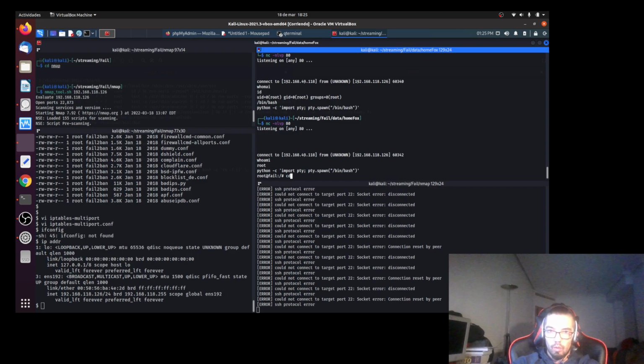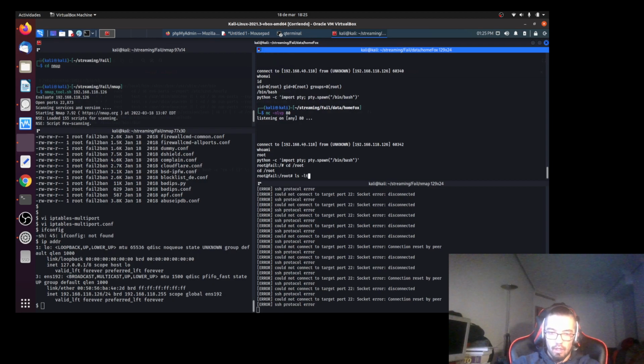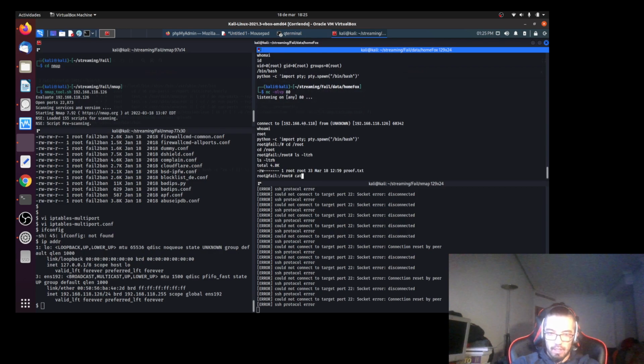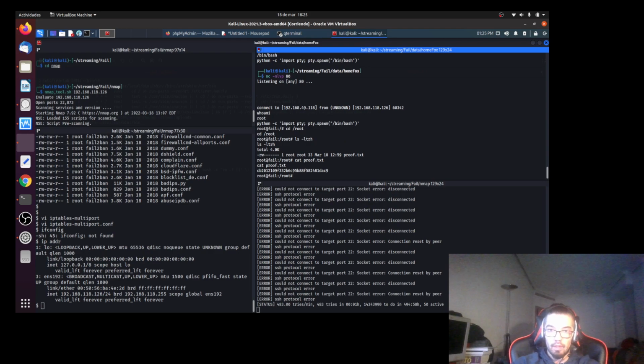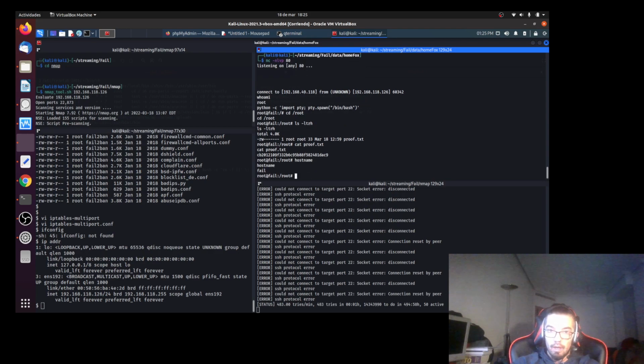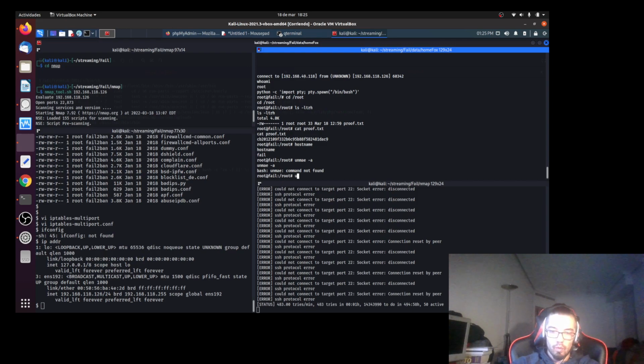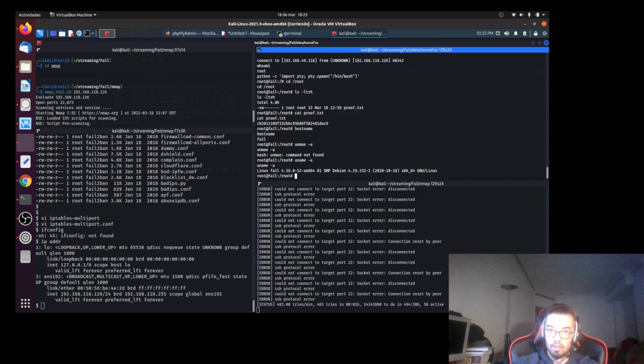So we are root, and in the root folder we can obtain proof.txt, that is perfect. This is the hostname. uname -a. Yeah, perfect. It is a 64-bit Linux.